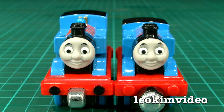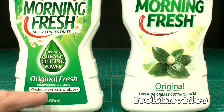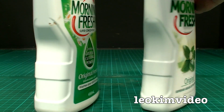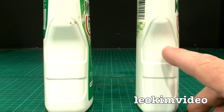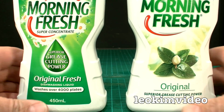I don't think so. Well, it looks like the company behind this product here was tired of giving us larger bottles. One of these is actually smaller than the other, even though on screen they look identical, don't they? Well, this one here is 450 mils. This one is 400, so 50 mils has been taken away, but you can barely tell even by looking at the side of the bottles there. The one which is 50 mils less is a little bit skinnier, but most people may miss that one.